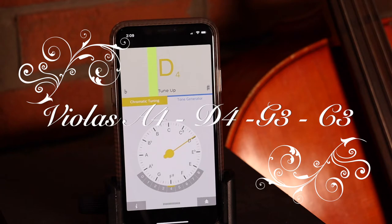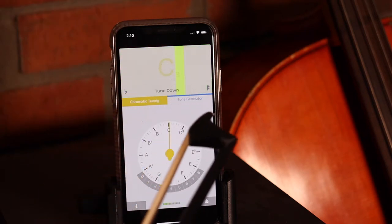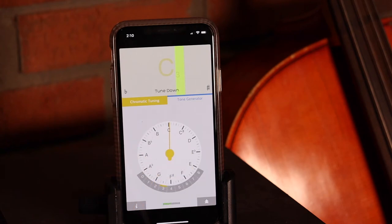So the yellow to the left means the string is low, you need to bring it up. If it's red, it means it's too high. And it also tells you, if you notice here, it tells you tune down, meaning you need to make the string lower.